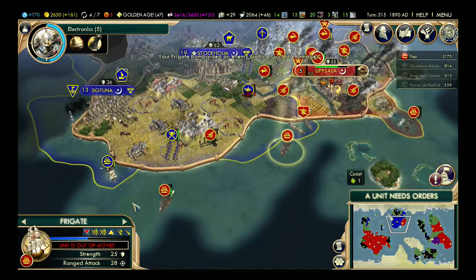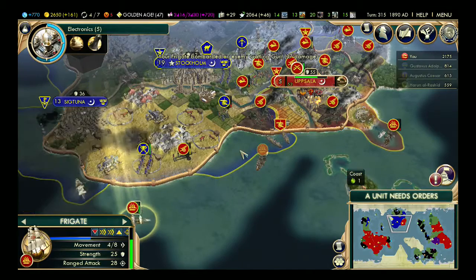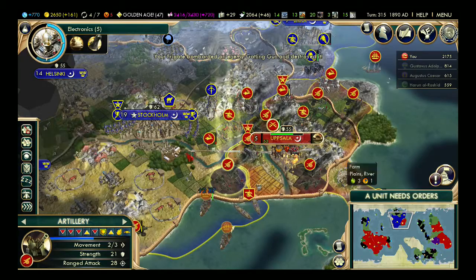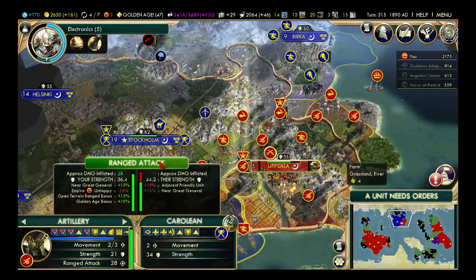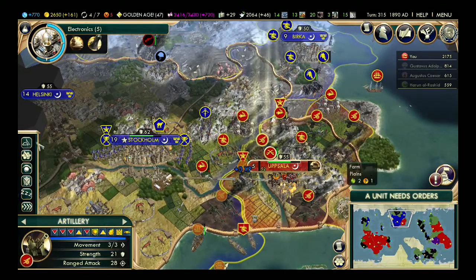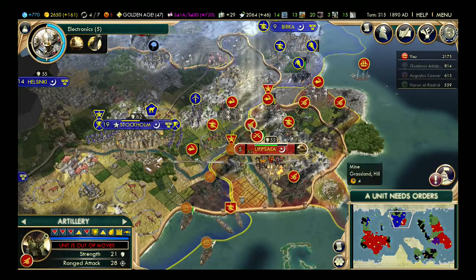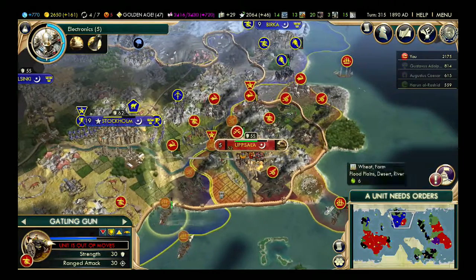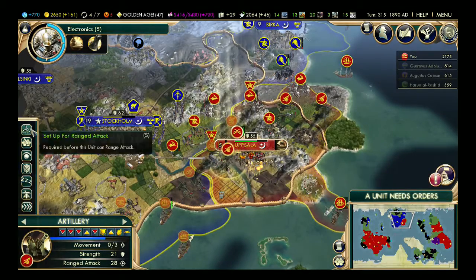If it's feeling particularly brave. Okay, let's just take care of these troops. Don't want them attacking my artillery. Set up. Fire. Bam. Stockholm, you're going down, fool. Cool. Okay, that's the first few hits done. Just need to continue getting our troops available to be used. This artillery can't move anywhere, but it's fine.